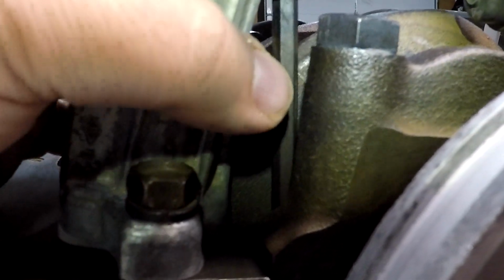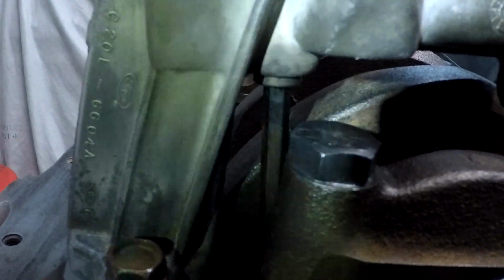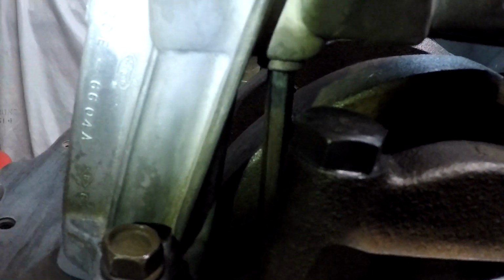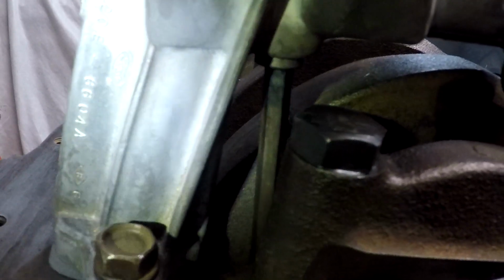Okay, that is our oil pump drive shaft. If you grab this thing, that is, ooh, hey, we try to get in the shot there. See, that is all the more it'll move. So there is no way you're going to accidentally lift that thing out and have it fall out into the pan. That is the sole purpose of that little clip, is to give it just enough to keep it from falling out so it doesn't end up in the oil pan and it stays exactly where it's supposed to be. So that is your tip for that.